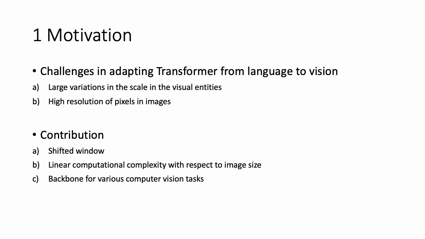The shifted windows improve the efficiency by limiting self-attention computation to local windows, while also allowing cross-window connection. Also, the hierarchical architecture has a linear computational complexity with respect to image size. Because of these qualities, Swin transformer can complete a broad range of tasks, including image classification and dense prediction tasks, such as object detection and image segmentation. Therefore, this paper proves that the transformer can be used as a backbone in the computer vision field.